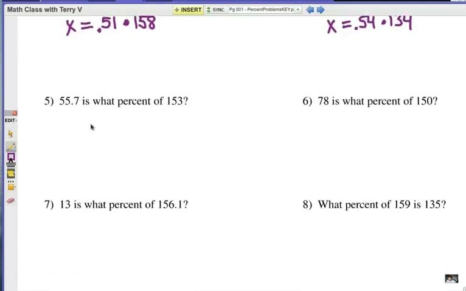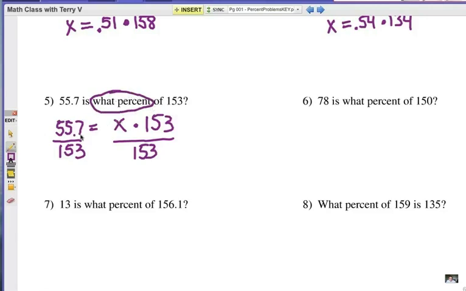Now we're going to mix it up a little bit. Again, we're using the equation method. Translate the words into an equation. Number five. 55.7 equals what percent, so there's your x, of 153. Now think about it. Just a simple equation. How are you going to get x by itself? That's right. You're going to divide each side by that 153 number. Now in this case, you have to be careful about this. If they're asking for a percent, after you divide, you have to move your decimal point back over. So go ahead and do that and divide 55.7 by 153 and then move your decimal back to the right two places to make a percent.